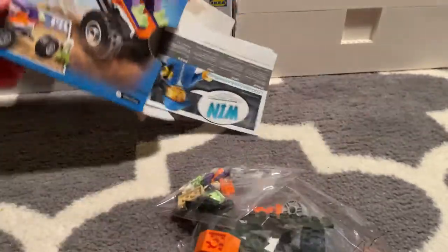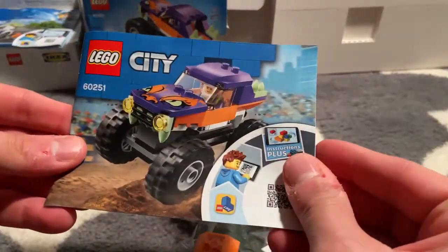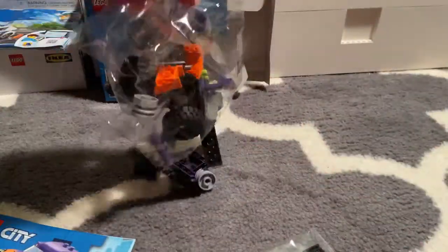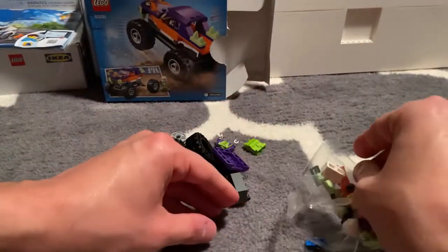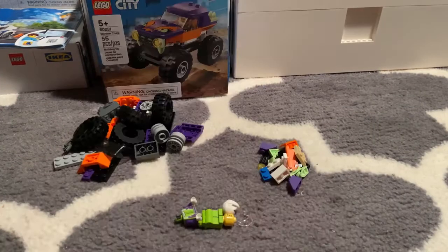All right, we're excited. Let's get all the pieces out here. Put the box right there. We have our instructions here. We go ahead and build all the pieces. This looks really cool. And of course, we got our Lego. So let's get this open and on the ground. There we go. And then let's get this stuff open. Oh, and we'll put it right here. There we go. Now we can begin building.